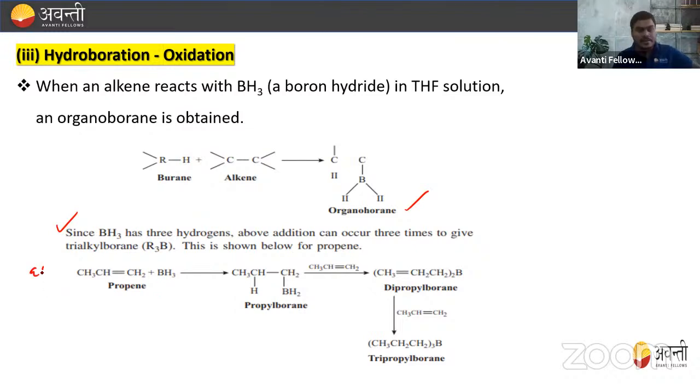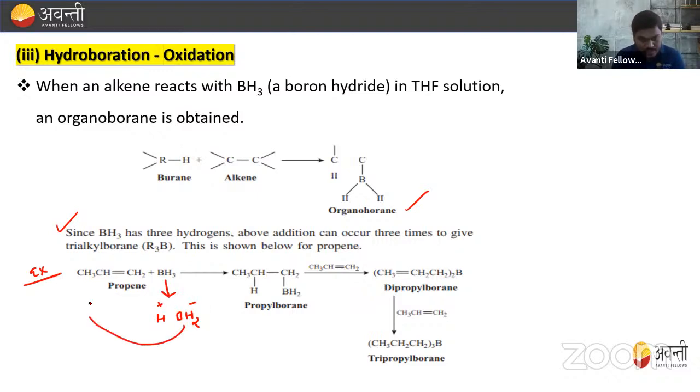So let's see an example for this. Now we have a propene, and this propene reacts with BH3. Again, according to the anti-Markovnikov's rule, we can also write BH3 as H and BH2, right? According to the anti-Markovnikov's rule, or we say peroxide effect, the negative part goes to that carbon atom which contains the more number of hydrogens on the double bond. So this is the negative part. This is the positive part.